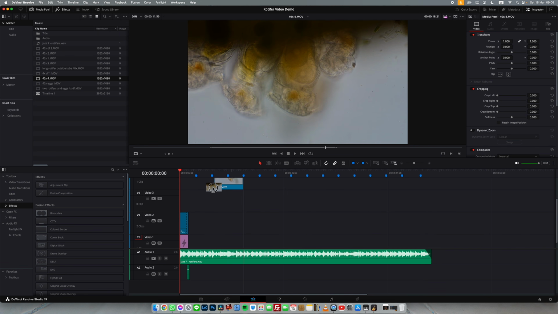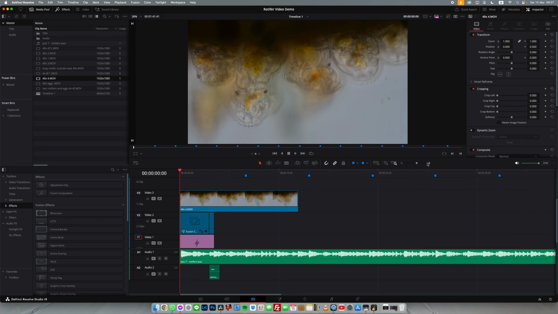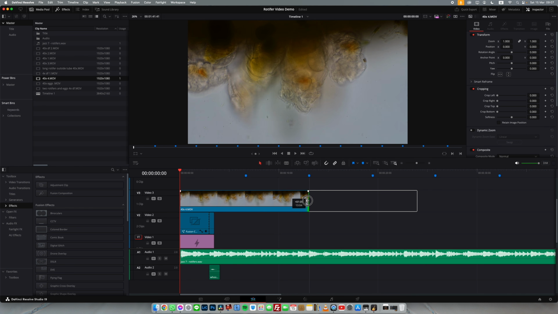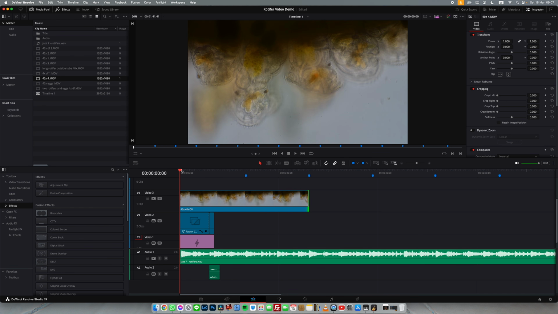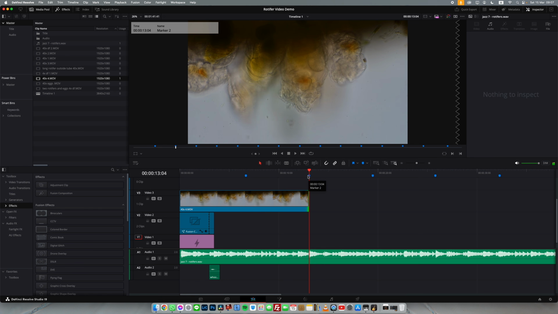When I drag this into place, you can see it's much shorter than the whole clip obviously was. But there's a problem because it doesn't quite reach one of my cut points to match the music. So I'm going to just drag it off to the right just a little bit. And now I know that when it's time to put my next clip in place, it's going to happen right on the beat of the music.